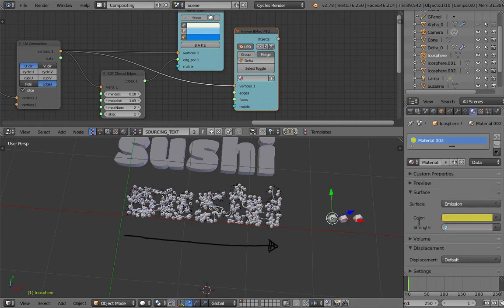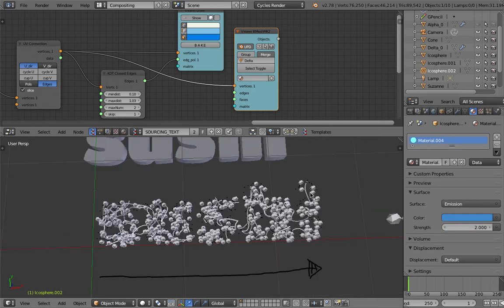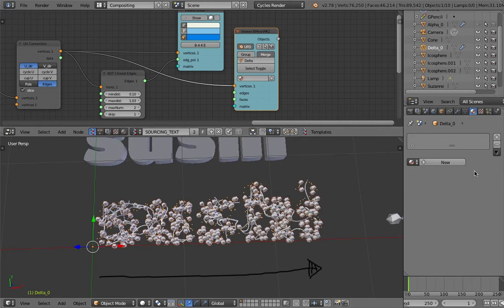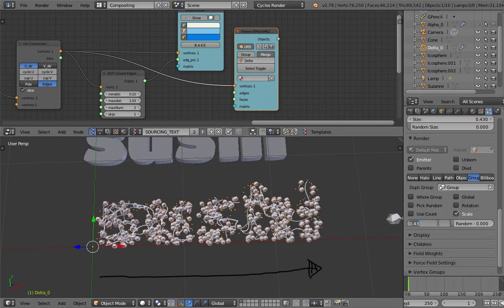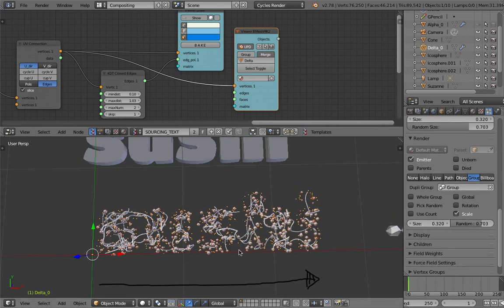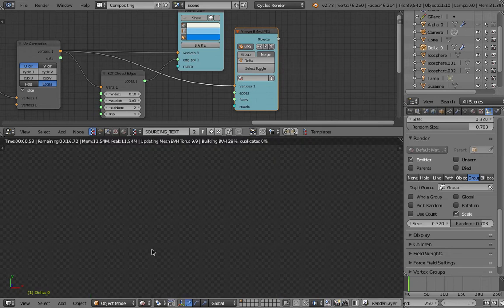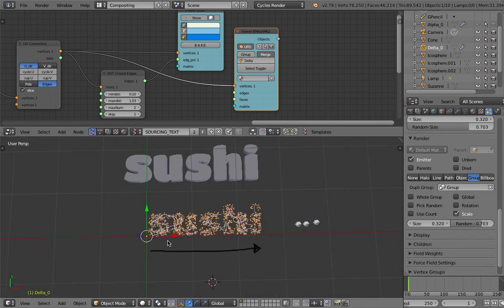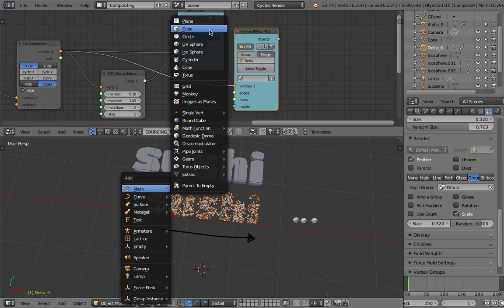Emission, make it a little bit higher. And delta, back to delta, make this a bit smaller as well, and randomize the lamp slightly. Now we have the cable and we have the light. We just need to turn it on. There you go. It's still red. If you have more resolution, it's gonna look better.